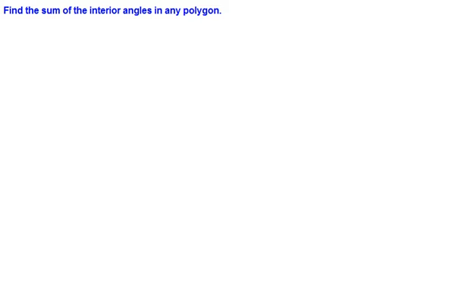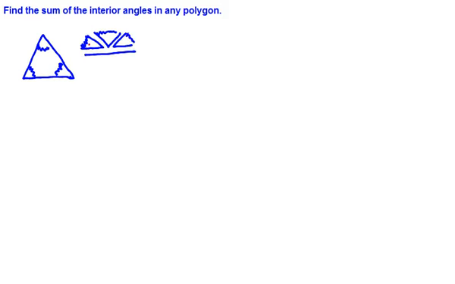We are going to find the sum of the interior angles of any polygon. And to start this procedure, I'm going to start with a triangle. It can be any triangle. I'm going to take this triangle and tear off the corner pieces of the triangle. If I were to take those pieces away and place them together, those pieces of a triangle would form a straight line.